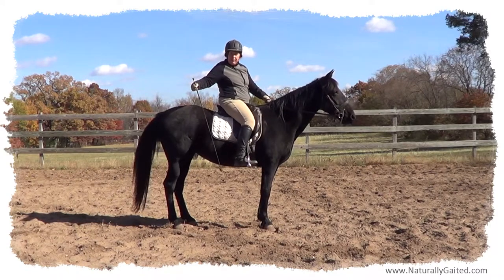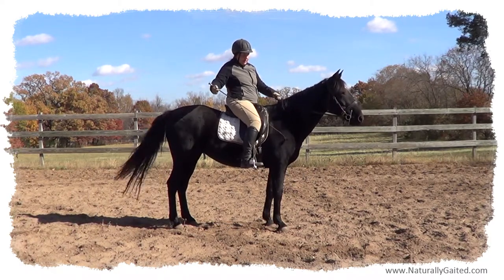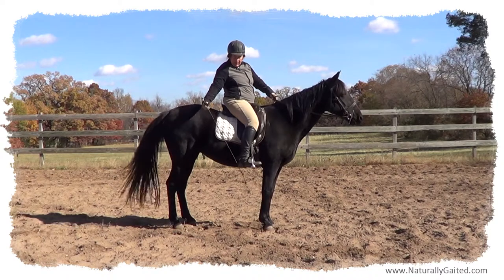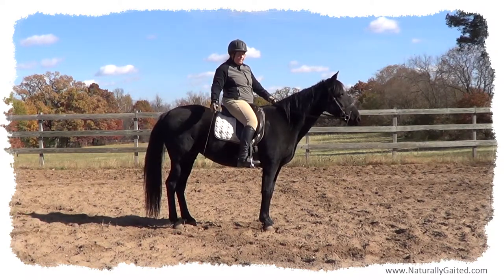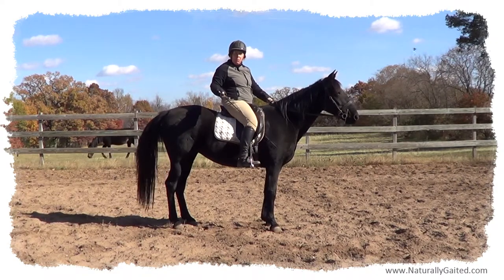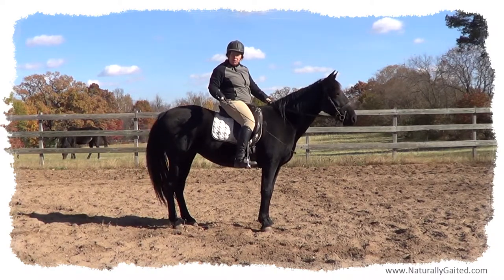We work on stepping deeper under the body by bending its joints back here, so that it lifts the withers up higher. The horse carries less weight in front and more weight behind, compresses its torso, lifts its abdominals, which lifts its back — making for more elegant movement with the horse in more self-carriage and balance. We'll be doing what I've been learning, called the Counted Walk.